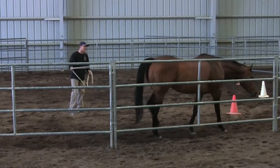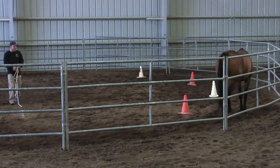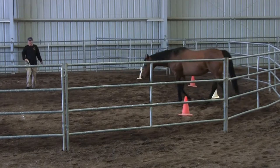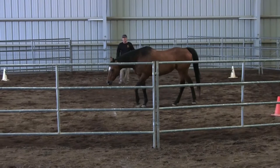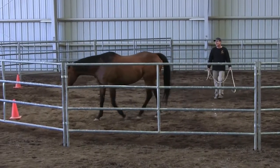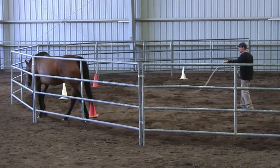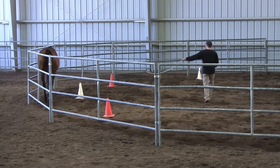So I'm going to just do a change of direction here at the walk. My belly goes forward, and I'm going to say, I want you to come right before that orange cone. Good girl, that's fantastic. And now I would like her to go between the orange cone and the white cone over there, and I don't know if I'm going to be able to do that because she's kind of going over there. I'm going to say, oh, shoot, I missed it. What kind of horseman am I? How can I teach this if I can't even get my horse to go between those two cones? Good girl.